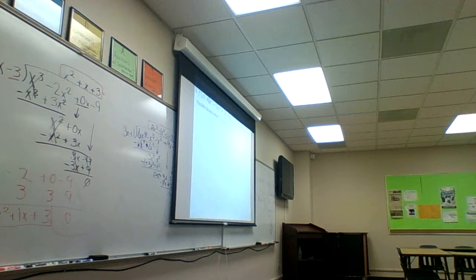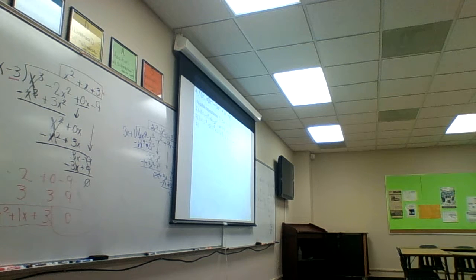First, test negative 1 by substituting negative 1 for x in f of x to get f of negative 1 equals negative 1 cubed minus 5 times negative 1 squared plus 2 times negative 1 plus 8, which equals 0. Because f of negative 1 equals 0, you know that negative 1 is a 0 of f. Now test 1 by substituting 1 for x to get f of 1 equals 1 cubed minus 5 times 1 squared plus 2 times 1 plus 8, which equals 6. Because f of 1 does not equal 0, you know that 1 is not a 0 of f.